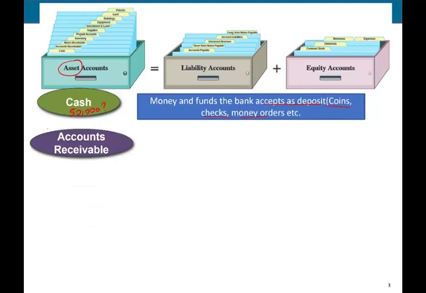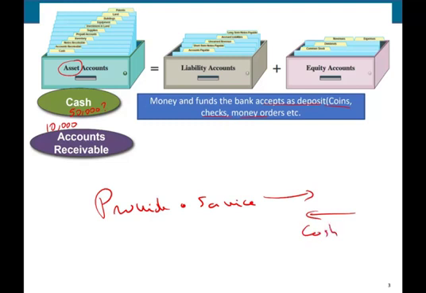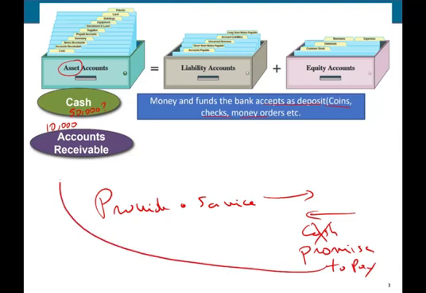We look at accounts receivable. We see that we have $10,000 of accounts receivable. What does this number represent? Well, when do we have an account receivable? Accounts receivable is created when we provide a service. So here's how it works. We provide a service. When we provide a service, we expect to receive cash. Well, sometimes the customer doesn't pay cash. So the customer will give us a promise to pay. That promise to pay, my friend, is accounts receivable.